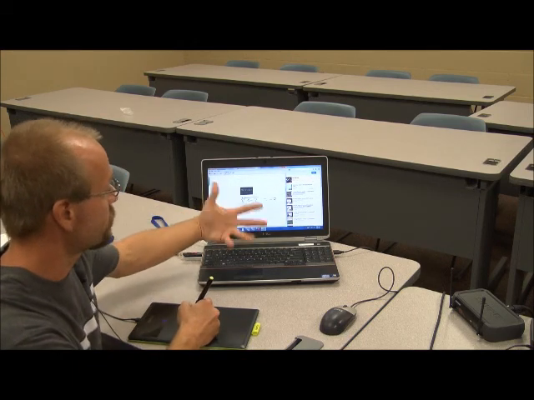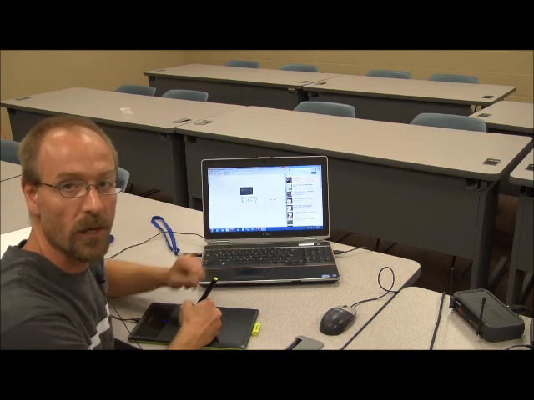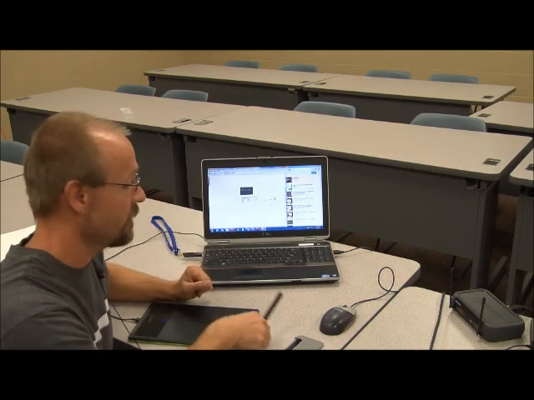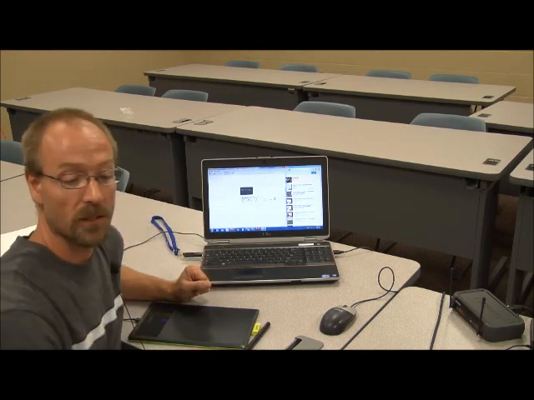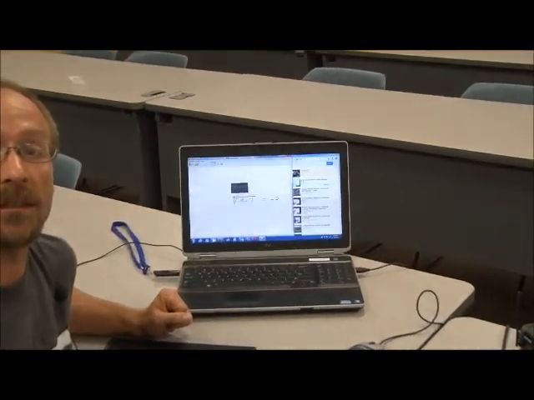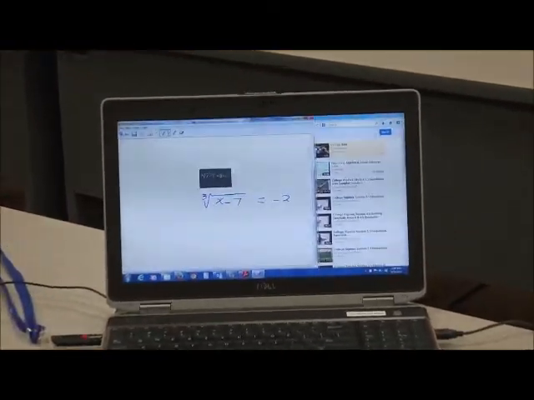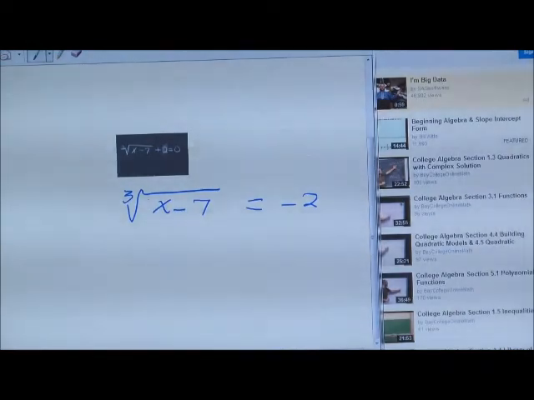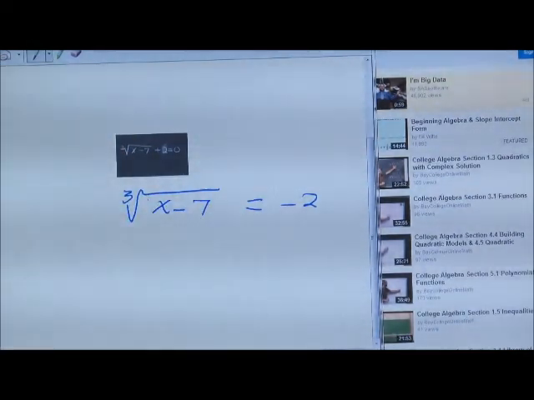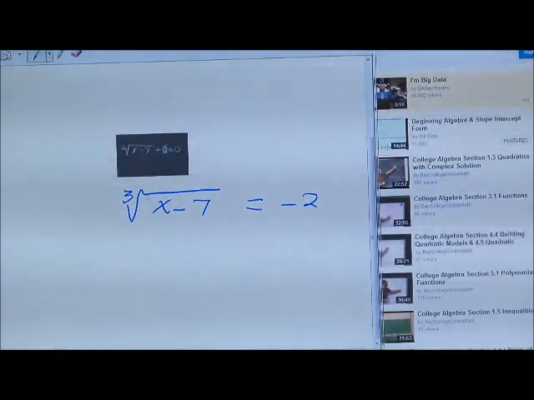And then at this point, of course, I'm going to cube it and go ahead and solve it. So we can see, and just for convenience's sake, you can look and see how nice that looks. If you zoom in, you can see that it's written out right there on the screen, whether you use the mouse or the stylus.